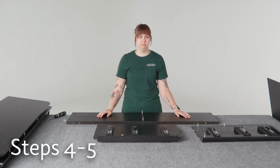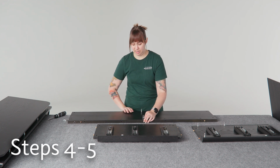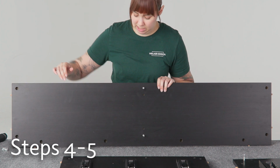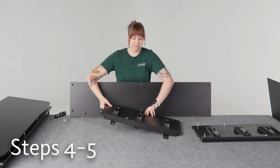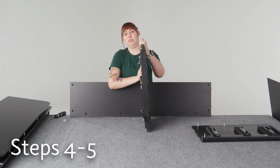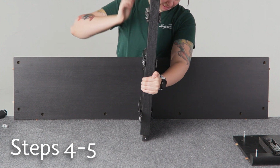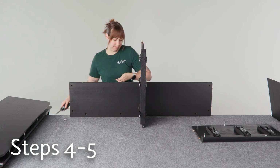In steps 4 and 5, we'll be attaching pieces 4 and 5 to piece 9. So the first thing we'll do is stand up piece 9 like this. You want to make sure that this notch is facing upwards and that these cam lock holes are on the bottom. And then we'll stand up piece 5 on its side. And then you want to be sure that the side with the dowels is going into piece 9. So we'll line that up with our cam bolts. And then put in 2 of our cam locks.